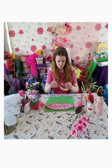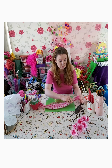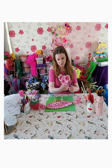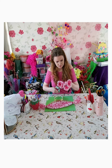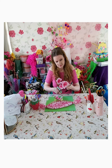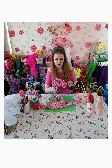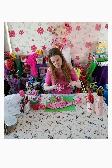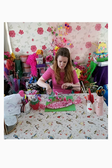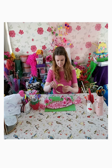So now I'm going to look at how I'm going to decorate my headband to match my mask. So I found these flowers, which I think are quite fabulous. So I'm going to cut these off and use them to decorate. Maybe I'll use these end bits, I don't know, I'll cut them off and see. And decorate this and make myself a beautiful floral crown. Because, you know, we want to be safe, but we also want to be fabulous, right?